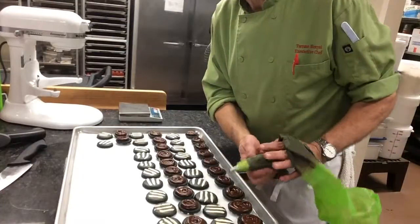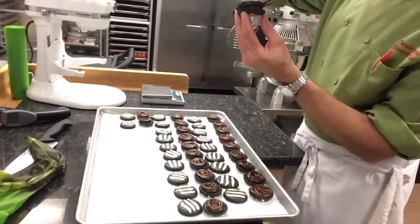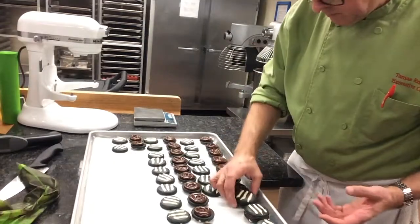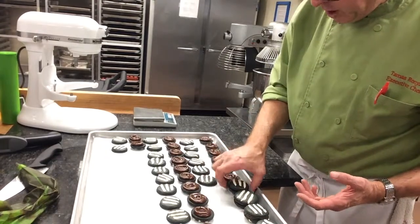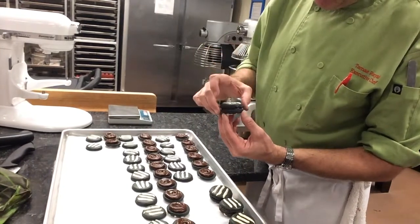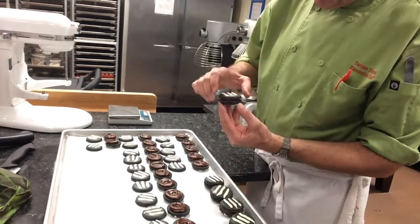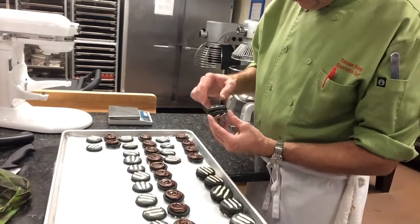Okay, stop. So we stop filling, and now I just put the lid on it and press it nicely so the filling comes out to the side, but don't press so much that it overflows. Macaroon. We put that in the freezer. You can put it in the fridge or the freezer for 24 hours, maturing. What it does is the crisp macaron picks up the moisture from the ganache or whatever you fill it with, and becomes chewy inside. The real macaron should be beautiful, crispy outside and chewy inside when you're eating it. So we will see tomorrow when we take it out.